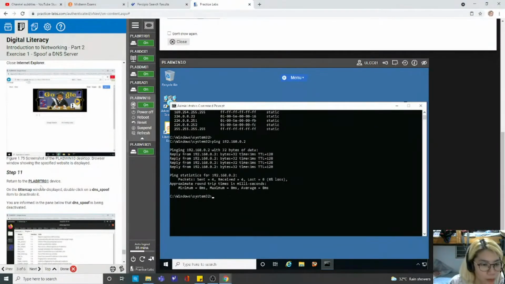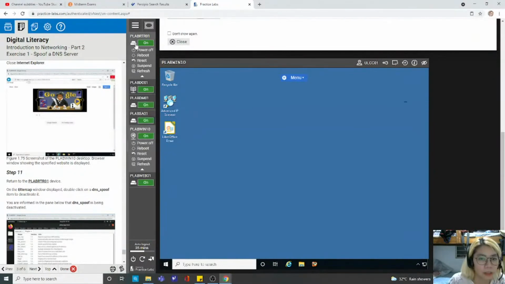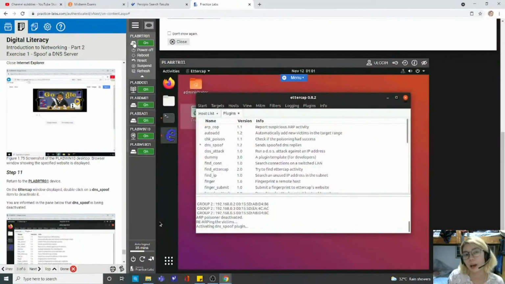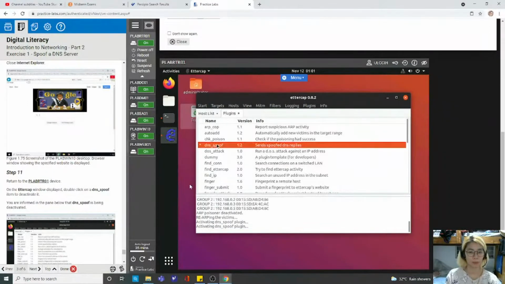Alright, so on the attacker machine, RTR01, let's click up here, then on DNS spoof, double click it. So you can see it has been deactivated.